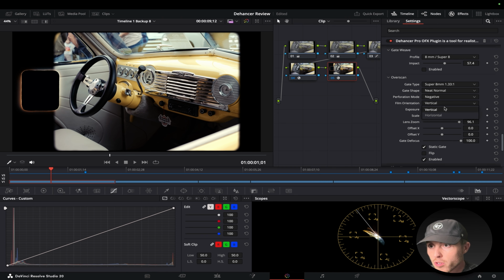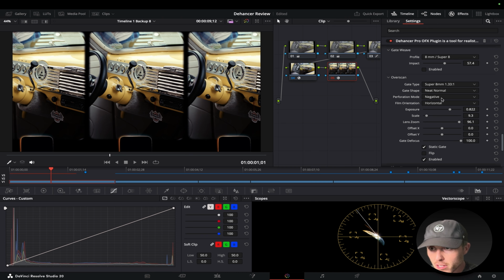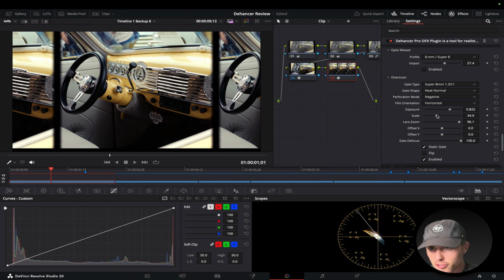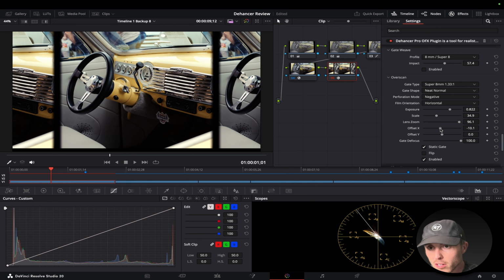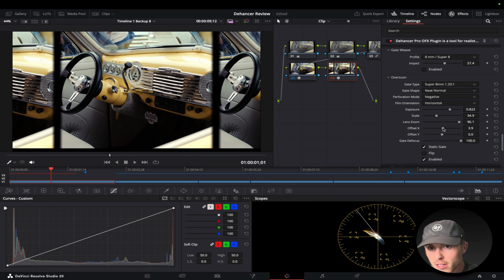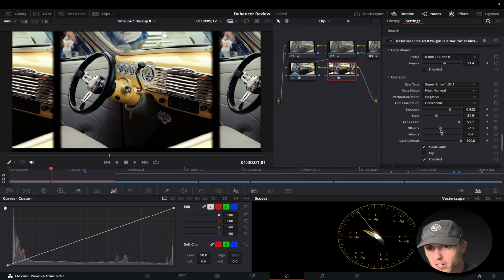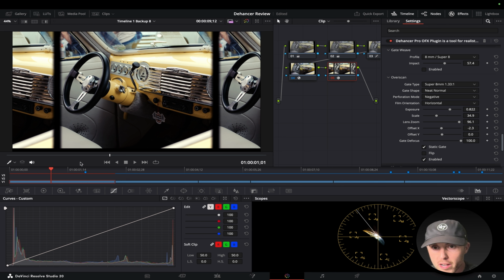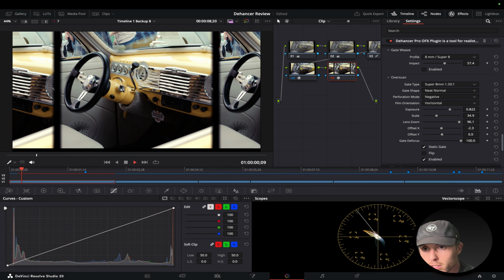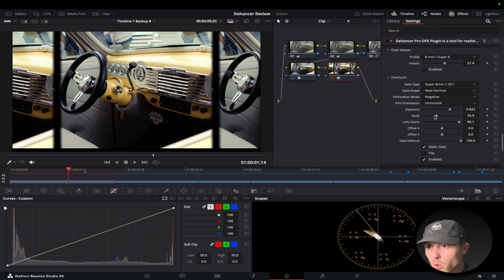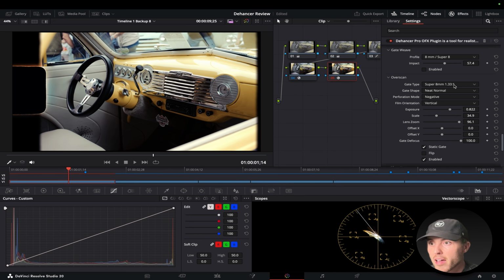Okay, so now you can also change your film orientation horizontally, which actually looks pretty cool. I was going to say that did not look right, but there's lots of interesting ways you can use this for creative shots here. Let's just have a little look. I think that looks pretty sweet, but we're going to go back to vertical and have a look at some of these other ones here.